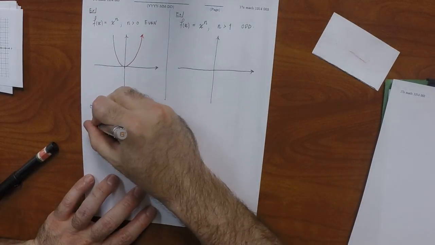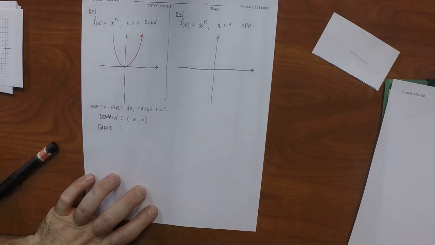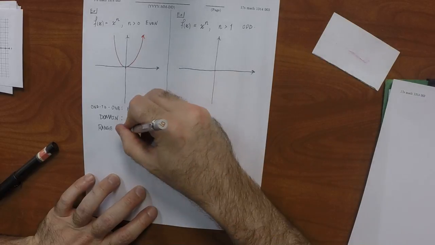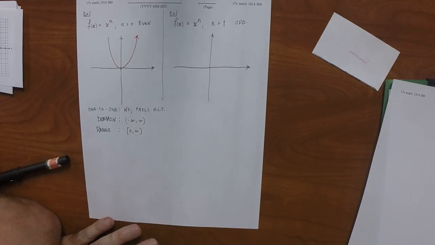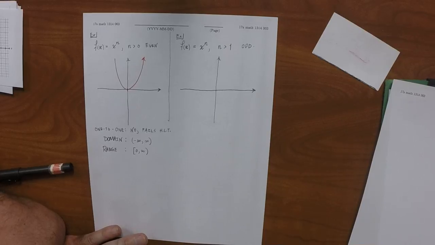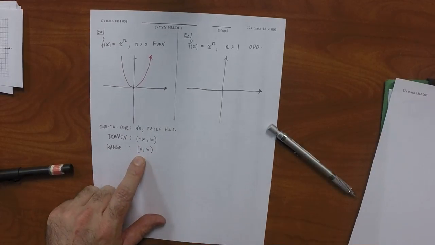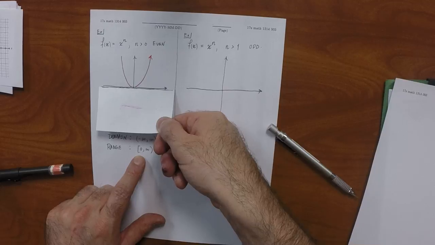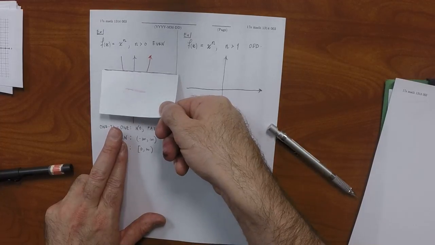How about the range? Okay, 0 to infinity, and do we include 0 or not? Looks like it passes through the origin. Okay, so yes, I think is what you need. So that's a mathematician's problem, right? So I say, is the answer yes or no? Yes. Fine. So the range is the set of all accessible outputs. So there's nothing negative in the range, and right there is where the range starts. Right there, there's one intersection at y is 0. And then for any higher y, there's 2. Okay.